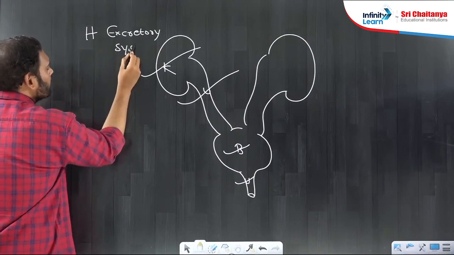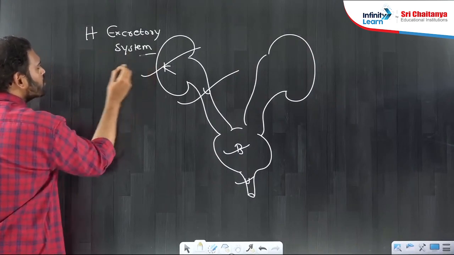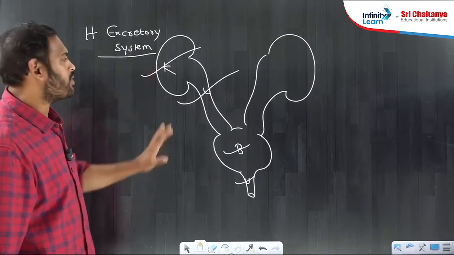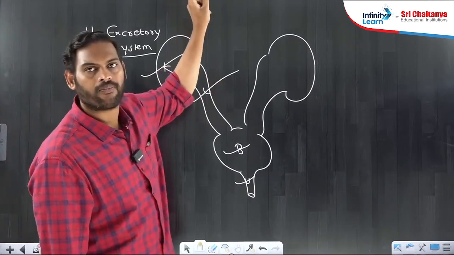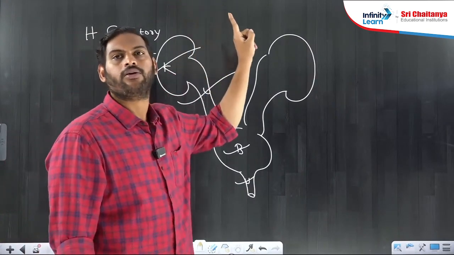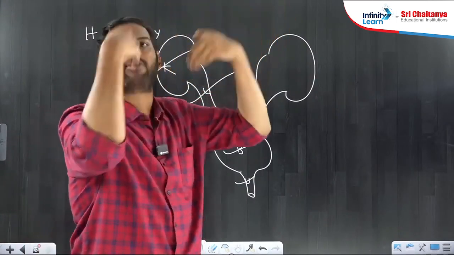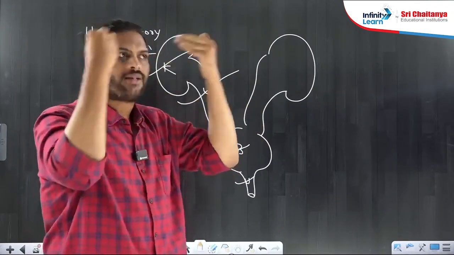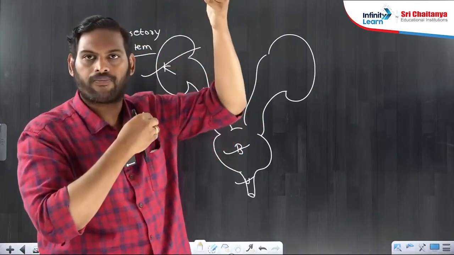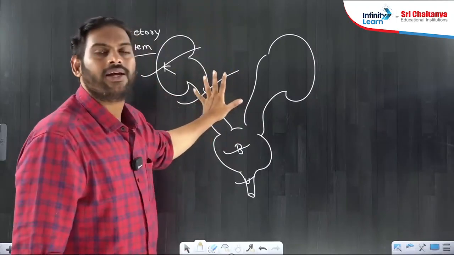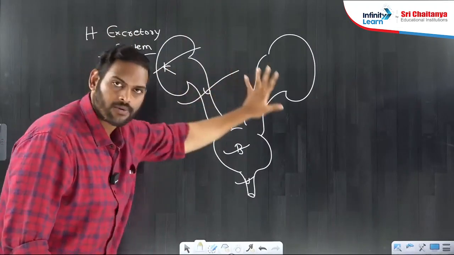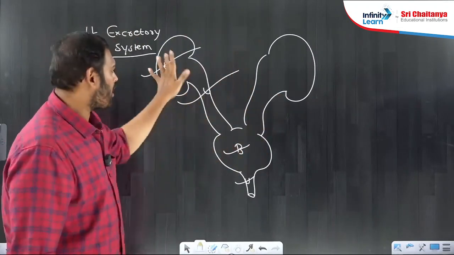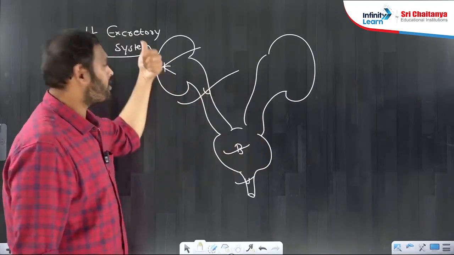I'm telling you one thing: in science, things were discovered, then named. That's how you should learn. Do not just make a heading and learn about that. No, that's not how it happens. You learn something, then you should think, what should we name this now? A system means interaction of many organs. Organs first, then they made a system.